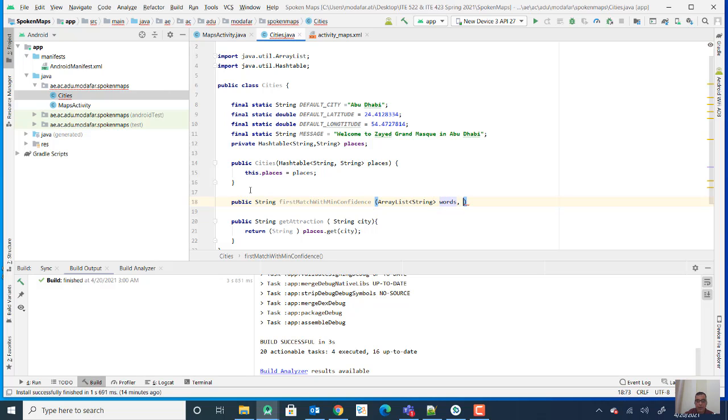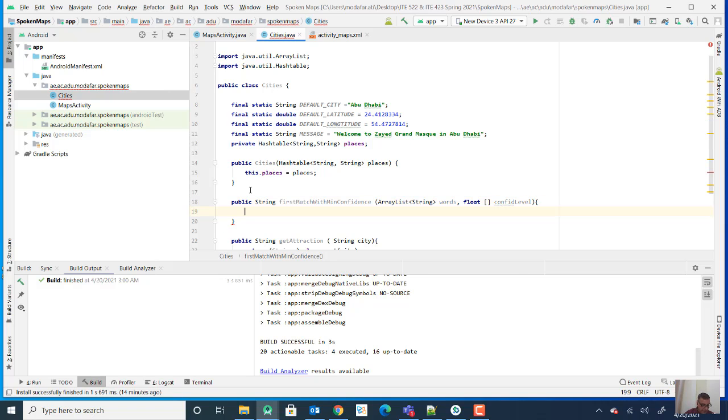And obviously, I want the confidence level for it. The confidence level was float, so I can say float, and that's going to give me a list of floats as well. I'm going to call it confidence level.